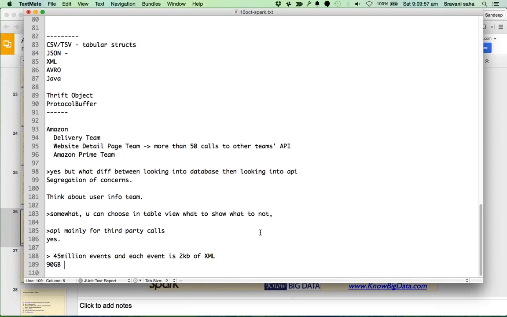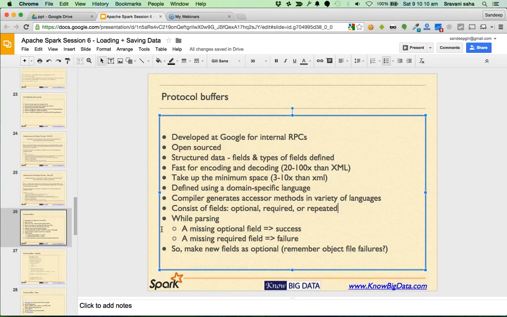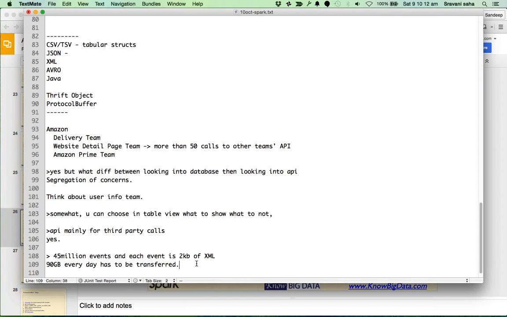So this 90 GB of data has to be transferred every day. Now think about it. One is that it takes time to serialize and deserialize XML.